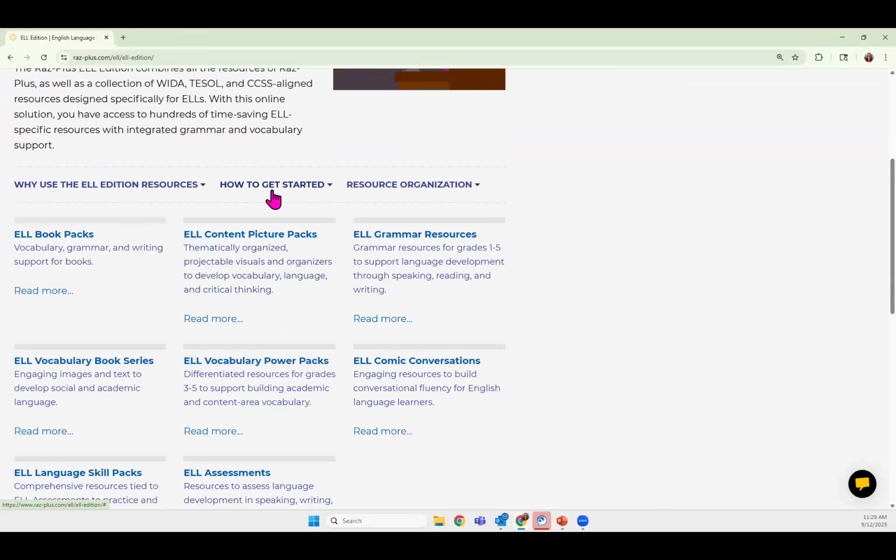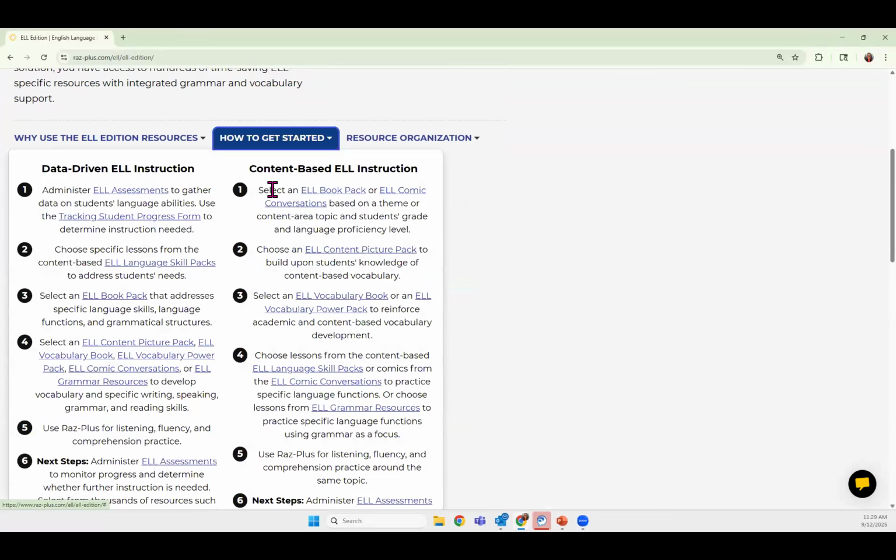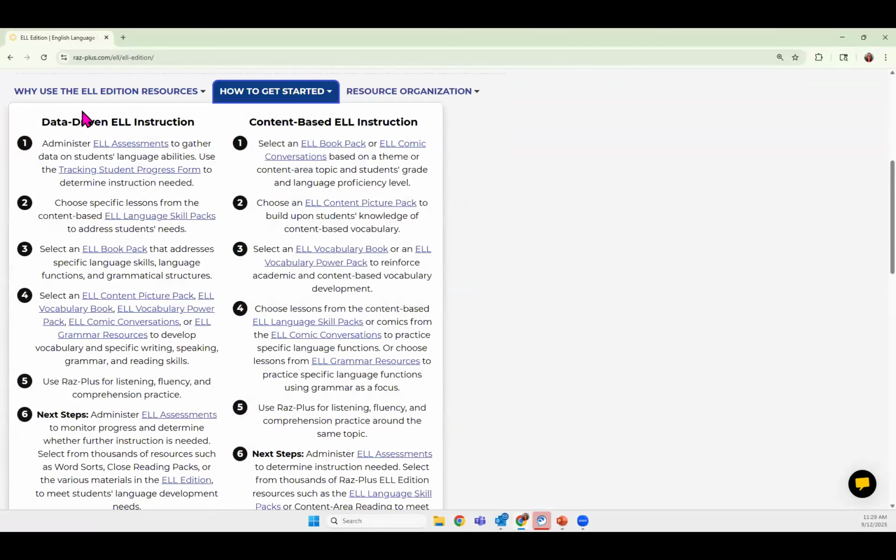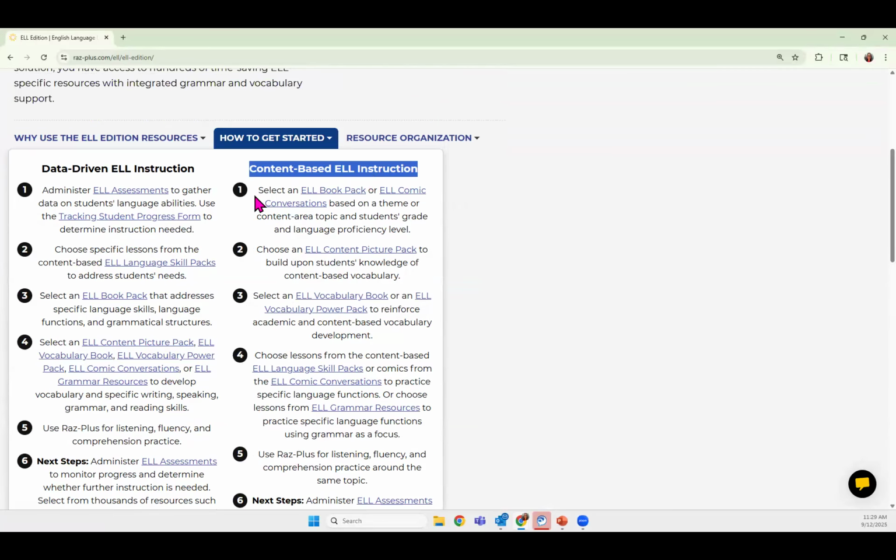How to get started is in the middle, and you're going to choose if you want to do the data-driven approach. We have assessments to gauge where students are at. Or maybe you already know from working with the teacher where they're at. You can go to the content-based ELL instruction. So it is all here for you on how to get started, and then it will open up the resource when you click on it.